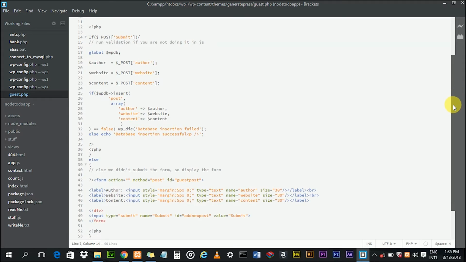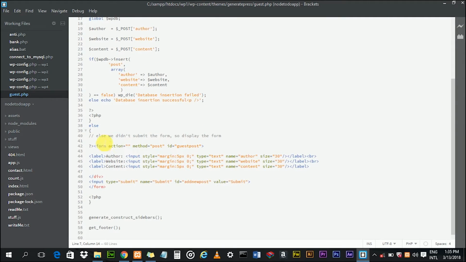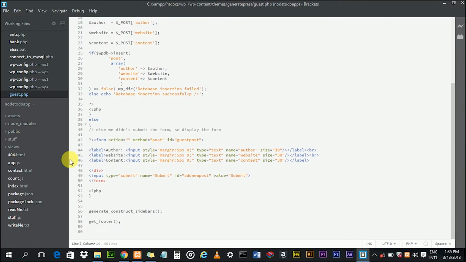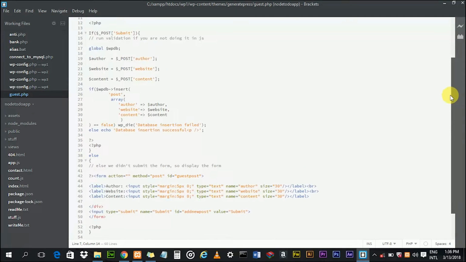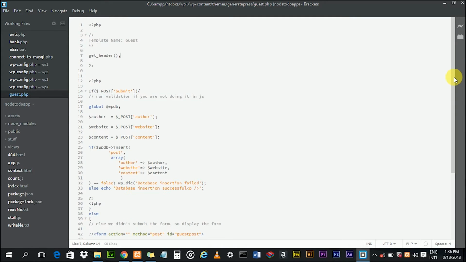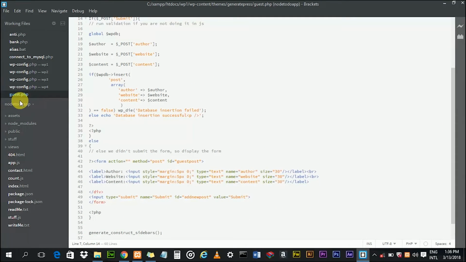Then this is the HTML form that will take the input values, which will be processed with PHP, and the functions below are for the sidebar and the footer. So that is it. Pause the video, copy the code, and name it guest.php in your WordPress theme root folder.